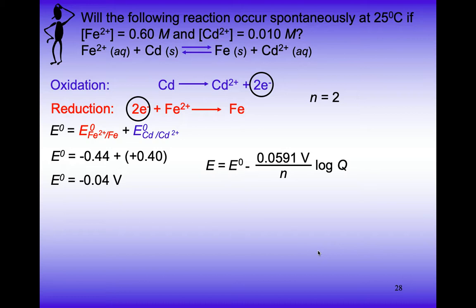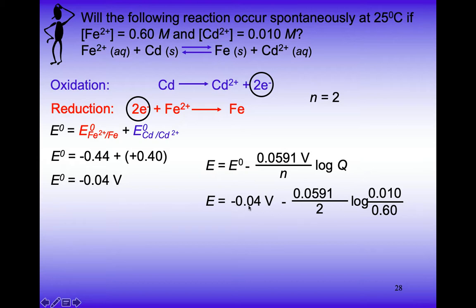So if we use the Nernst equation, here it is. What is the new cell potential? This will be your new cell potential from your standard under these conditions. Let's see what that would look like. Negative 0.04 volts, that's our standard, minus 0.0591 over 2. Again, we're at 25 degrees Celsius, so we can combine R, T, and F. Then we have the log of 0.01, the concentration of the cadmium, over 0.6, the concentration of the iron 2+. We don't have to square anything; everything has a coefficient of 1.